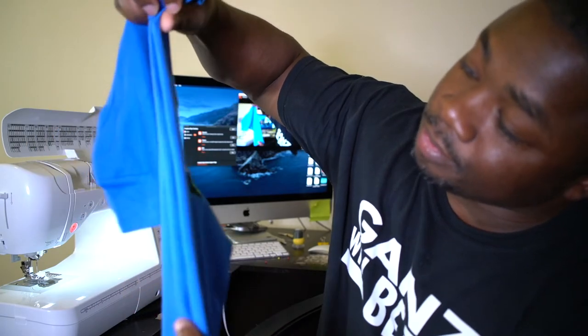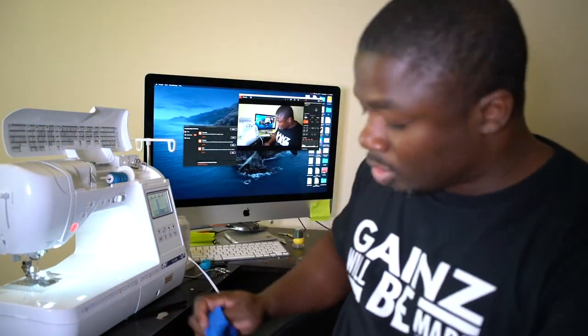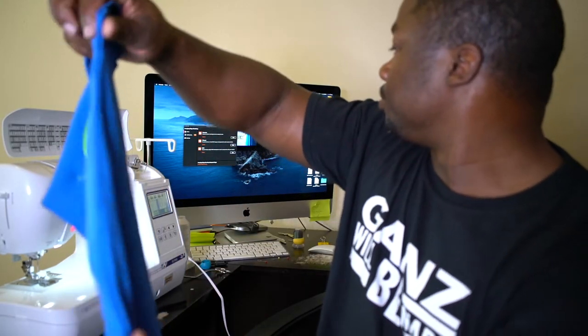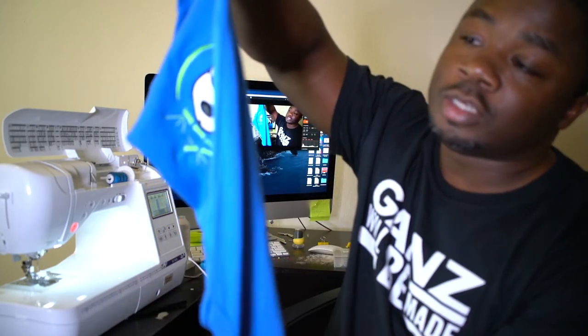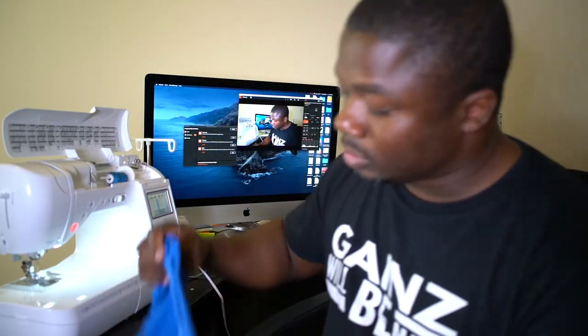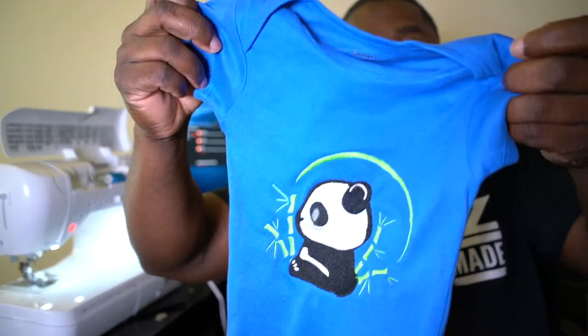So let's flip it back over on the right side. Flip it back over on the right side, and you can see there's no holes in it all the way up. And it looks the same on both sides. If you can see, this is the side I didn't cut, and this is the side I did cut. And this is the complete design on the onesie.